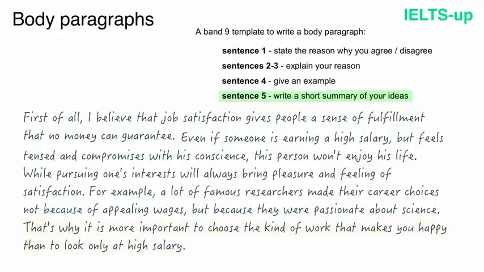Great! We have finished our first body paragraph. Let's read it all together. First of all, I believe that job satisfaction gives people a sense of fulfillment that no money can guarantee. Even if someone is earning a high salary, but feels tensed and compromises with his conscience, this person won't enjoy his life. While pursuing one's interests will always bring pleasure and feeling of satisfaction.